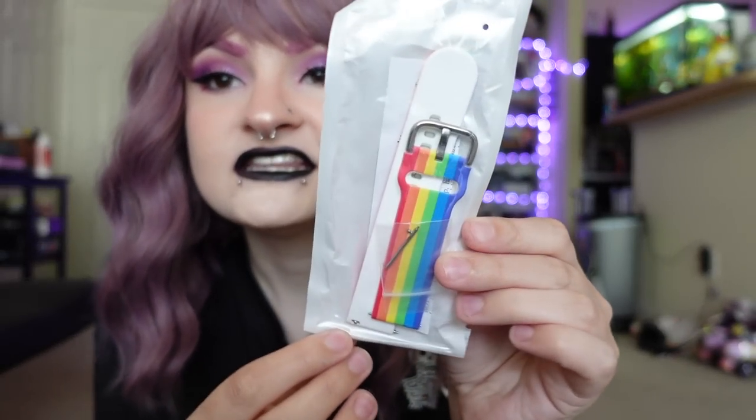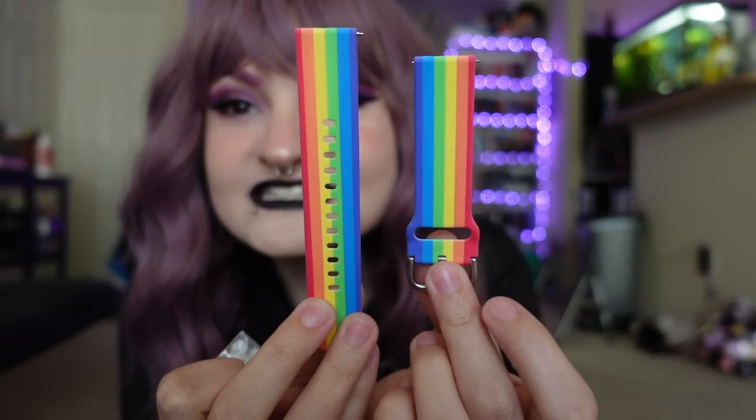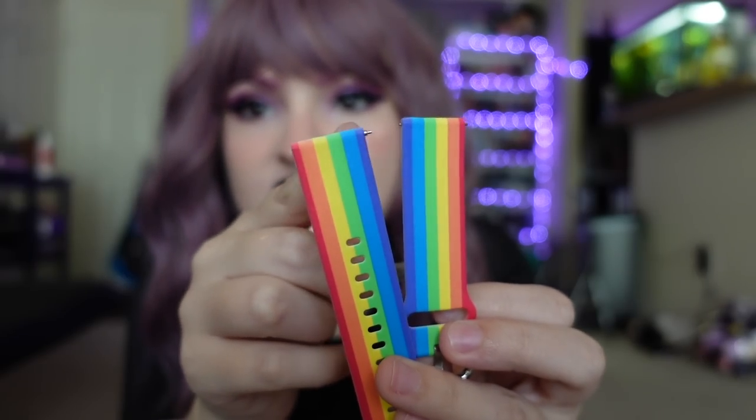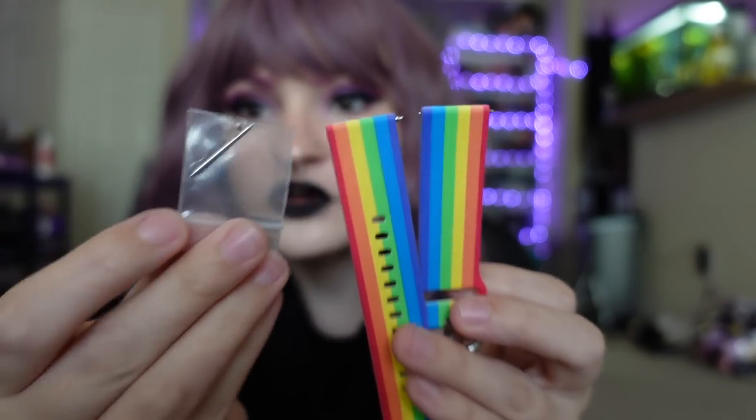Then I bought this rainbow strap because I just thought it was so cute. I was hoping to get it in time for Pride Month, but it is over, but it's okay. I will still wear it anyways. So here it is, super bright and pretty, and it comes with an extra little thingy that connects into the watch. I don't really know what this is called, but it's cool. I've never seen it actually come with an extra like that. From what I understand, pretty much all of the Samsung watches are compatible when it comes to the straps, so the more expensive Samsung watches will be able to use these straps as well.